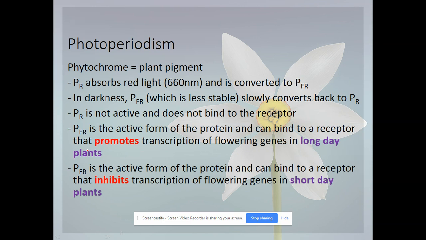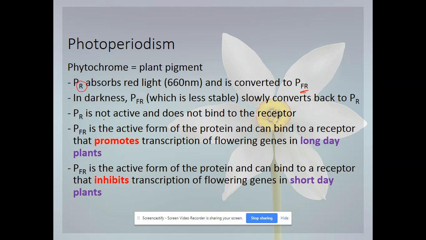So PR, phytochrome red, absorbs light. It doesn't have to be specifically red light; white light includes that red light, so it's always there in the sunshine. It's not like it has to wait for a red light bulb. Anyhow, that phytochrome red is going to be converted into phytochrome far red in the light, and then in the dark, far red will turn back into plain old red. So phytochrome red can turn into phytochrome far red in the light. Phytochrome far red turns into phytochrome red in the dark.